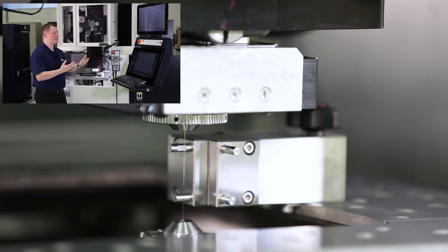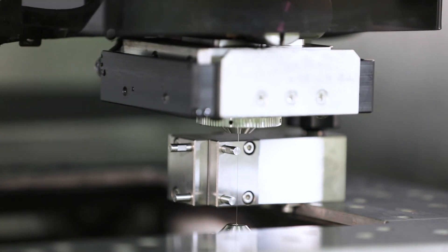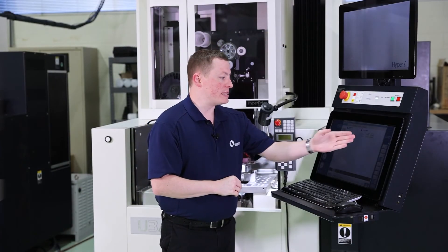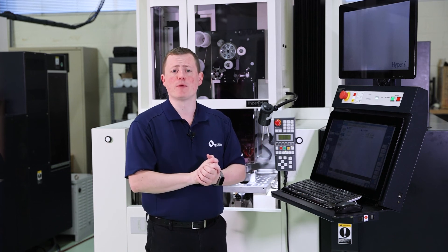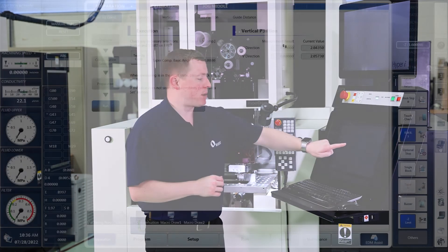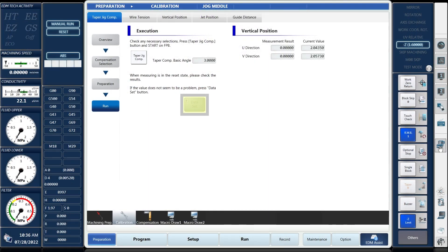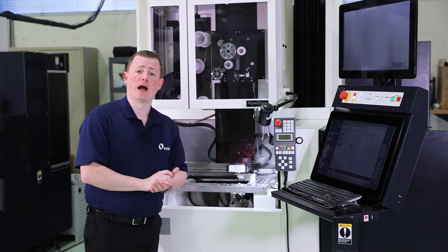You would run those sequentially: do your vertical position first, once that's set do the guide distance, once that's set do the adapt taper. On the screen we can see our vertical position measurement result and current value. Our U-direction is actually within zero of current vertical, and the V-direction is within a tenth. To reset, press and hold, hit the data set button, and that resets our vertical alignment. That is our taper jig compensation showing off the vertical alignment feature.